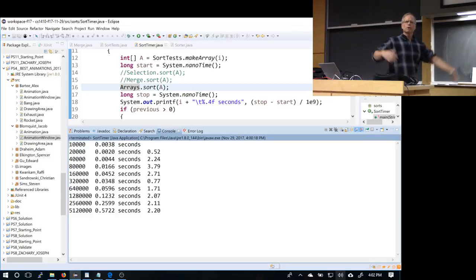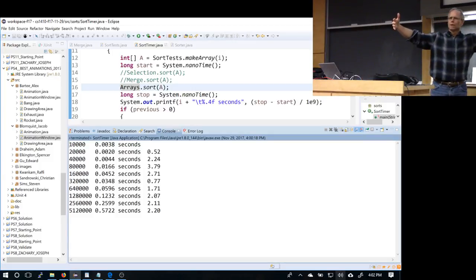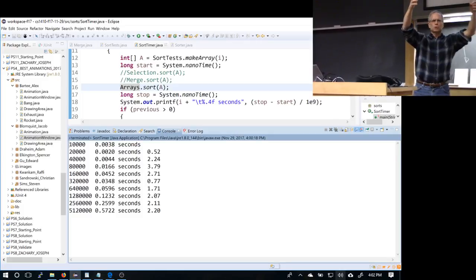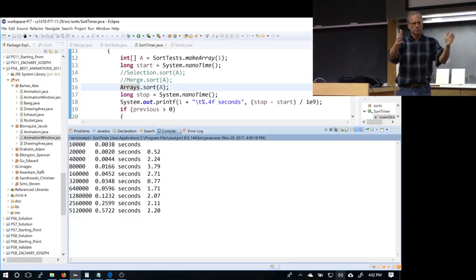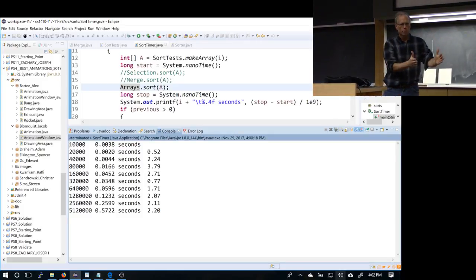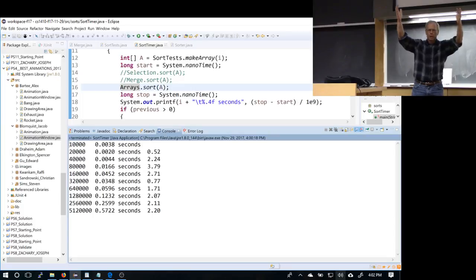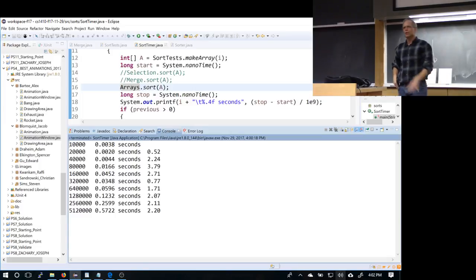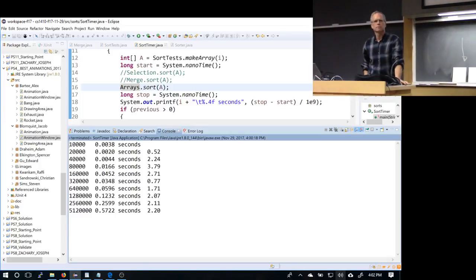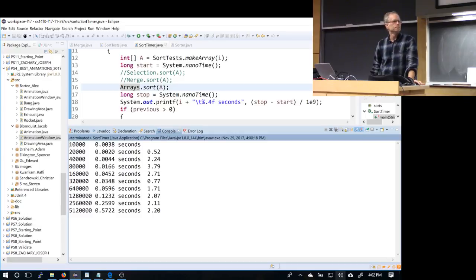So if you're sorting a 1,000,000 element array, the first merge sort is going to split it into arrays of size 500,000, and then 250,000, and then whatever. You keep splitting the array in half until you get down to 1. That's how deep the recursion can go. How many times can you divide 1,000,000 in half before you hit 1?